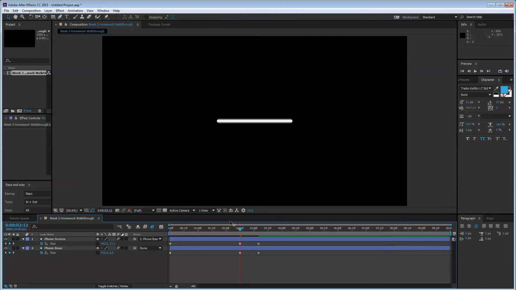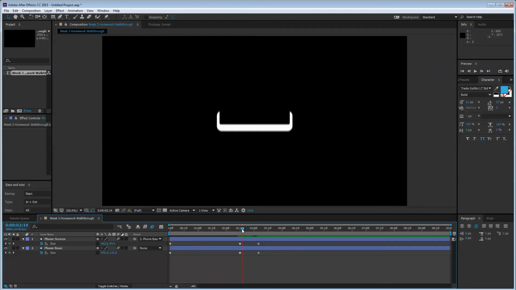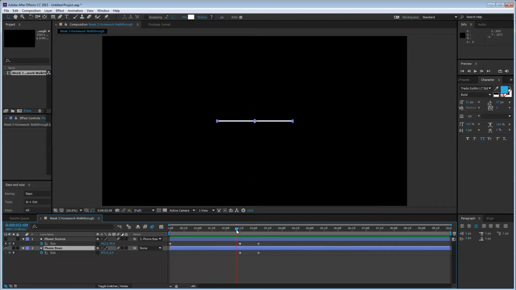We're going to bring my Y down because I want the end to kind of shoot up like that. And it kind of gets off with my screen. Let's hide the screen for now. I just want to focus on the base. So I want that to jut out like that, and then I want it to start. I'm going to delete this. I want it to start coming in this way, right?